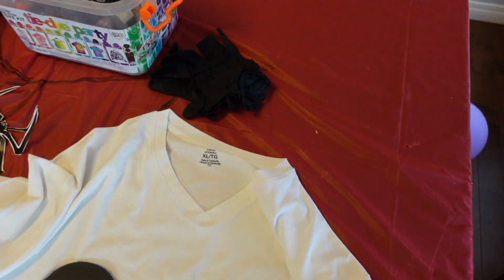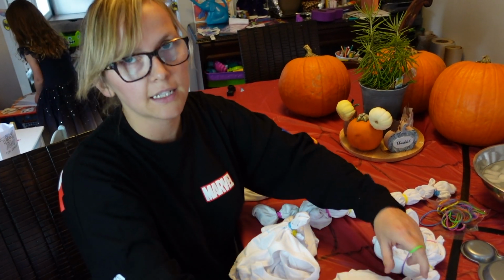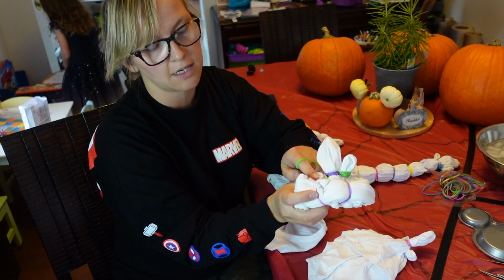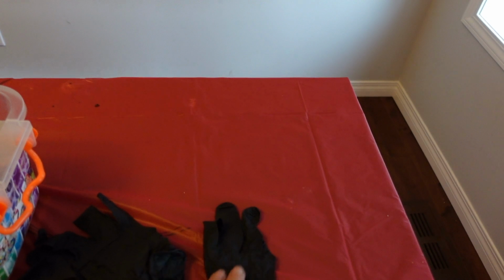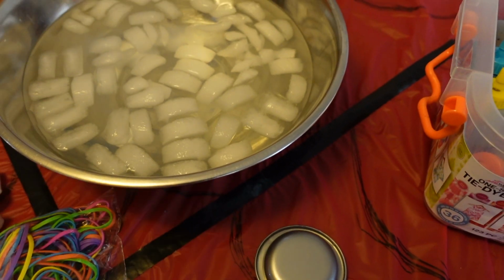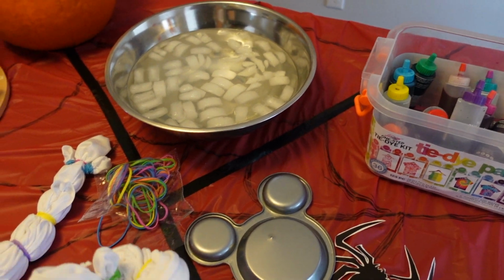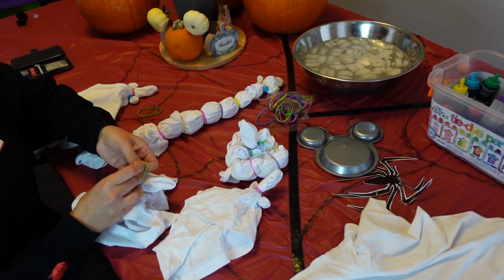And if you wanted, after you have the Mickey head, you could even do stripes. You just pleat it and then do like you would normally do with stripes, and then you just keep the Mickey out. Yes. Our other resources here, we have gloves, a bunch of tie-dye, and then a bucket of cold water and baking soda. So our next step after we tie them is to put them in the water and then add some dye to them.